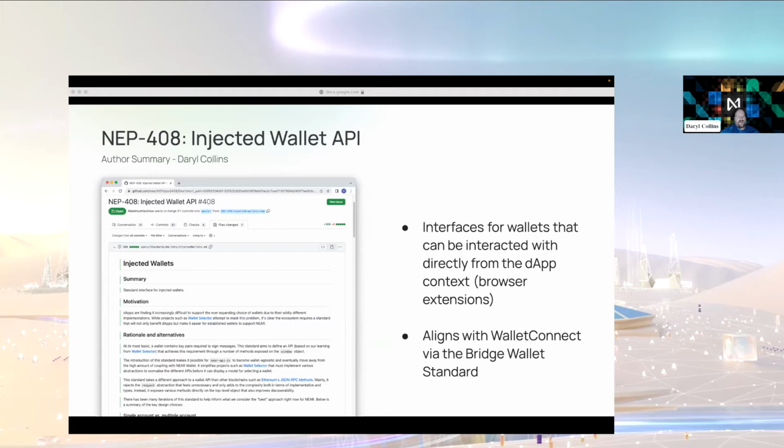But the goal with allowing this concept of more than one account to be connected via a wallet is to synchronize everything with the Wallet Connect standard. The Bridge Wallet standard has already been merged, which allows people to use Wallet Connect to link their wallets. And we wanted to make it consistent so that regardless of whether you were connecting to an extension-based wallet or using a bridge-based wallet, the API was similar, and you would get the same kind of data type back from either one, an array of accounts instead of just a single element, and you don't have to do any type checking to work with it. So at a high level, these are the two things that were critical for the 408 requirements.